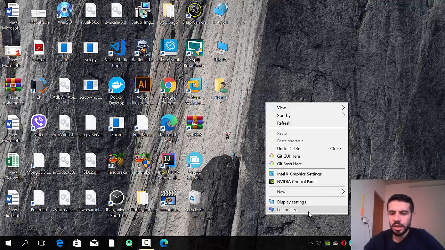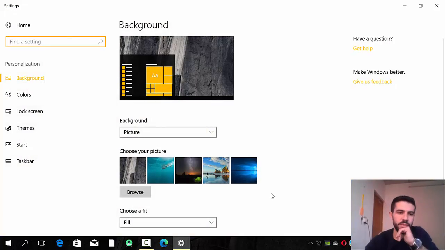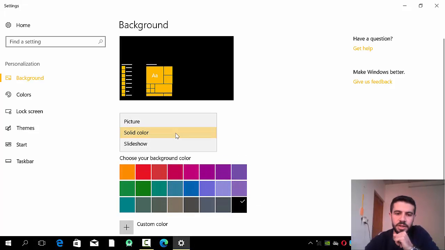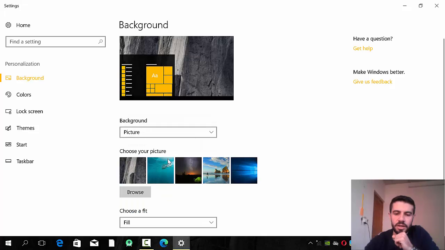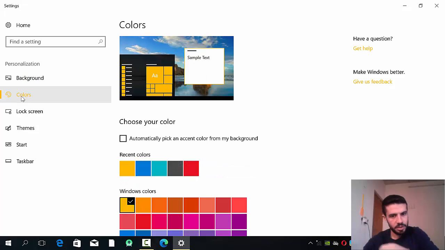We have Personalize. That means if I want, for example, to change the background for the screen or desktop, or change the image, the resolution, or the color, I can do it just from right click and Personalize. After that, you can see we have a background here, so I can set the background to a picture, a slide show, or just a solid color. So I can add just a color here, or maybe one picture, and just select any picture you want from here.